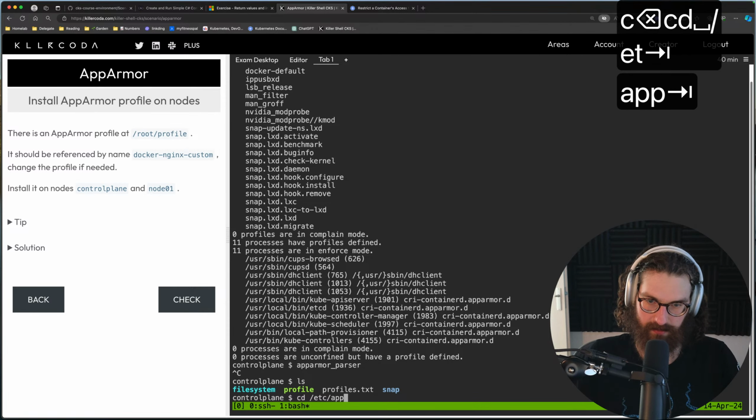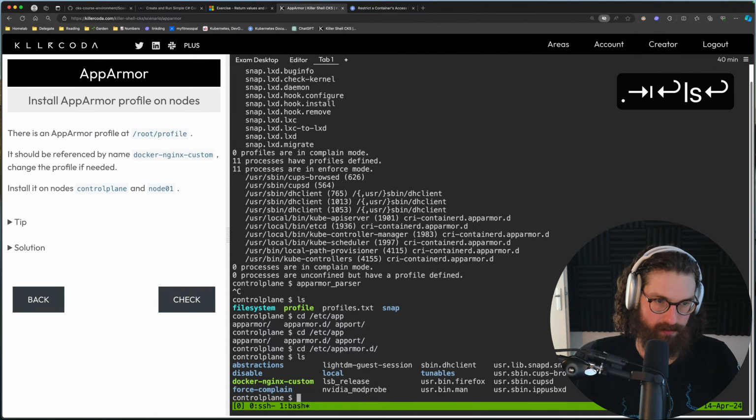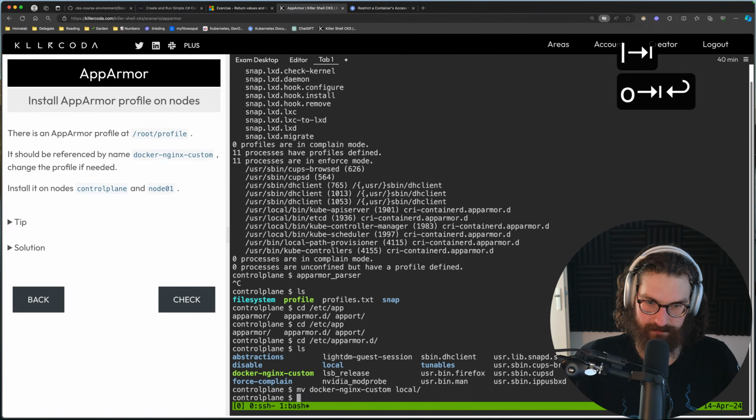cd /etc/apparmor.d. Maybe I should move it to local. Yeah, let's try that. Move docker-nginx-custom to local.